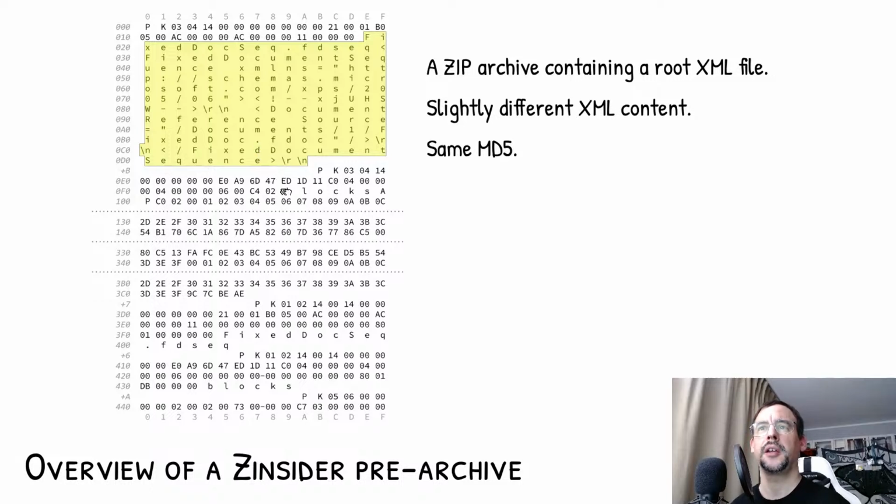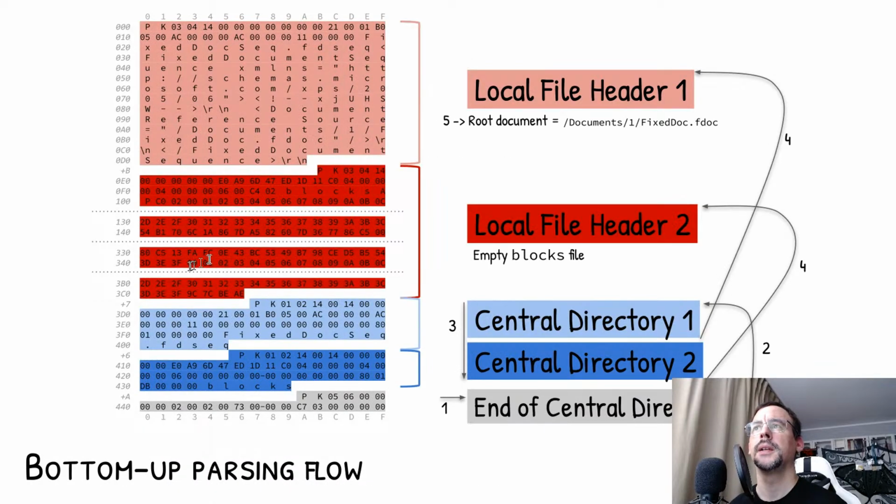And then here we have another file, blocks, that has no content, but then there is an extra field. And here I said AP, I'm not sure why, for the extra field. And then come the collision blocks. So there are two central directories, and there are two local file headers, one for the root document. So here, fxdoc, it's for XPS, if I recall correctly. It's not for a Word document or whatever. We can see XML, Microsoft, XPS, yes. So fxdoc.fdoc is the root of an XPS file.